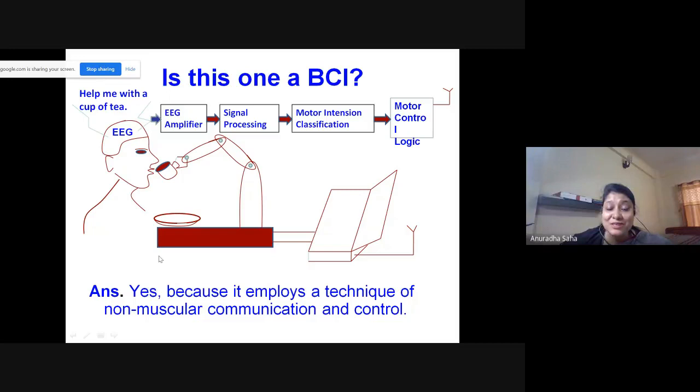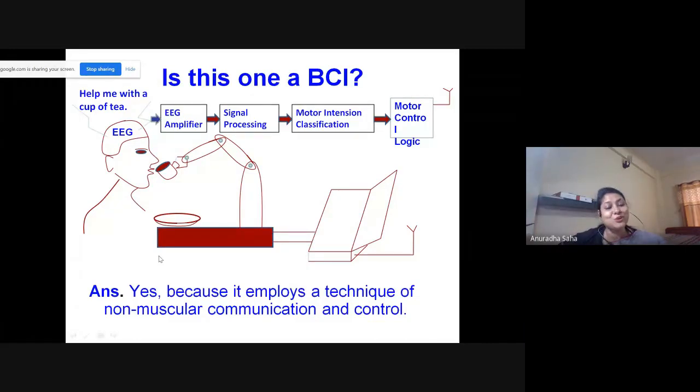And whenever the brain of this person starts behaving in this manner, the brain signals can be recorded by electroencephalography, that is the EEG signals. This EEG signal is very feeble, on the order of a few microvolts. So these EEG signals can be captured through an electroencephalography device, which can be placed in a non-invasive manner on the scalp of a human person. That EEG signal can be amplified using an EEG amplifier, and the extracted EEG signals can be processed using some signal processing techniques.